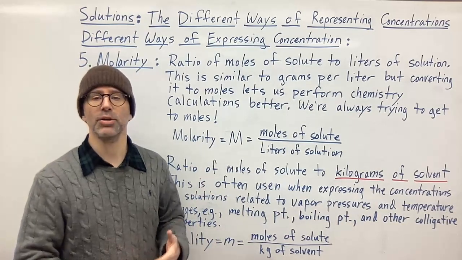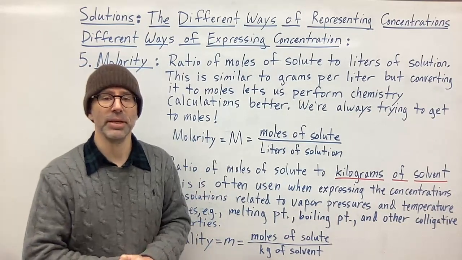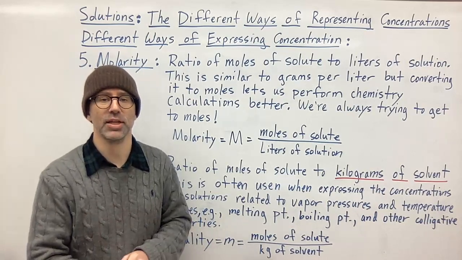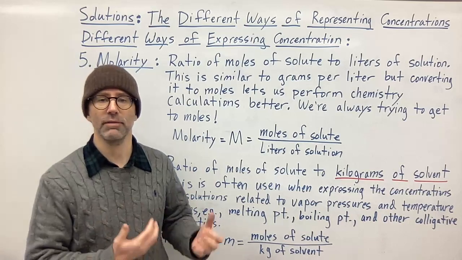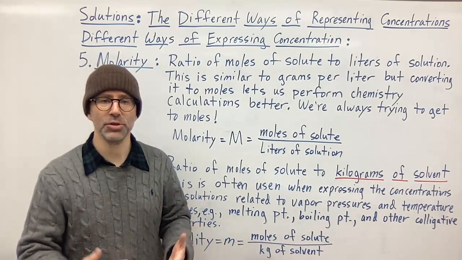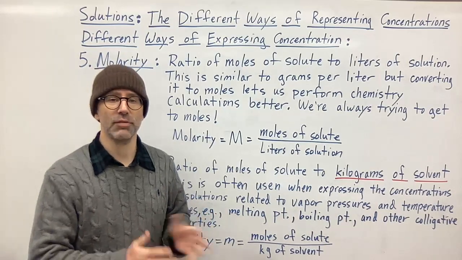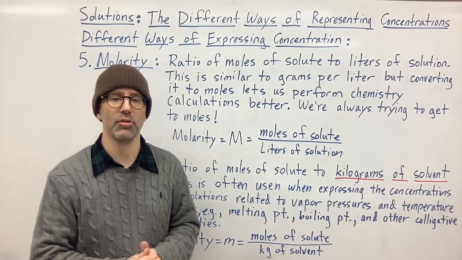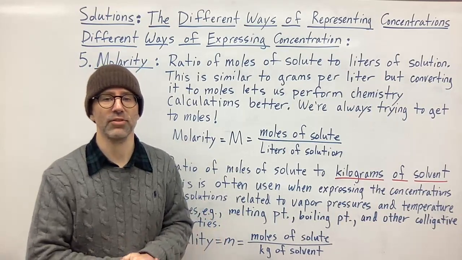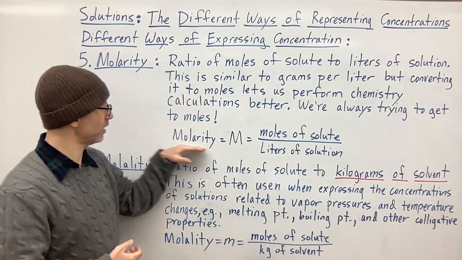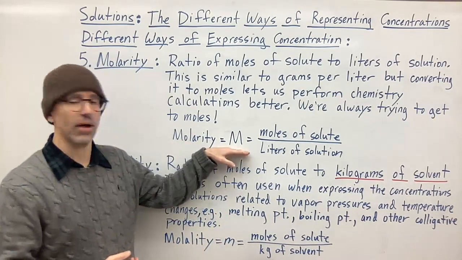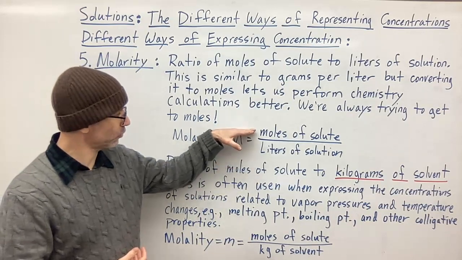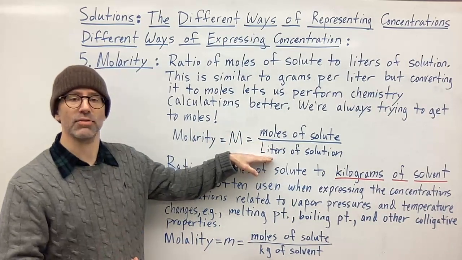This is more commonly used in chemistry than the others because it has your solute in moles, which is what a chemist is mostly interested in because we use moles a lot in conversion. If you're ever doing stoichiometry, you need moles in order to convert from one thing to the other. It's just a very convenient unit to be using in chemistry, and so we're always trying to get to moles. And so molarity is expressed in this way. We use capital M for molarity, and that is moles of our solute divided by the liters of solution.